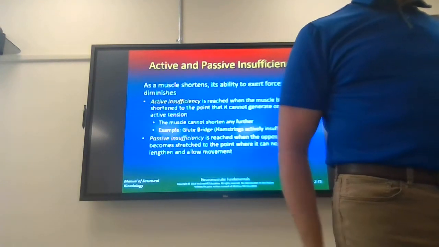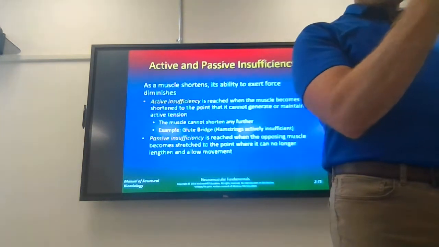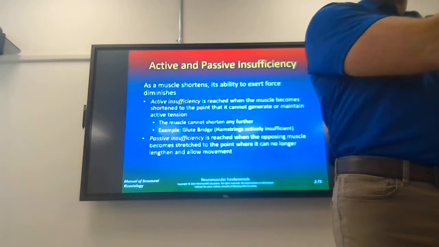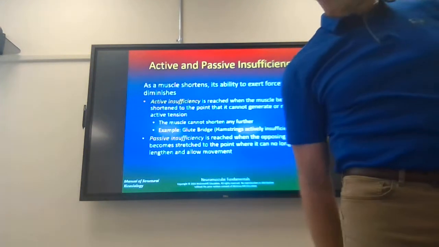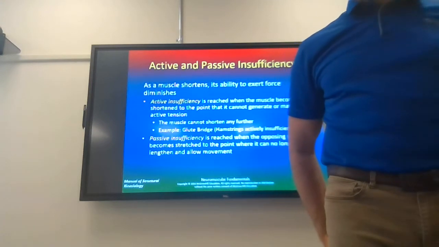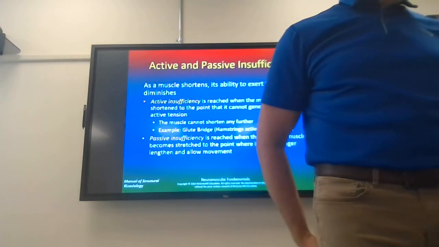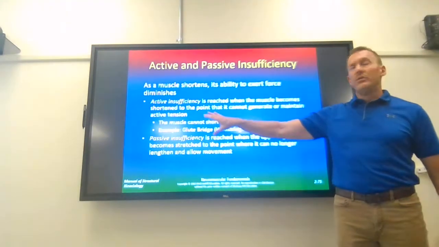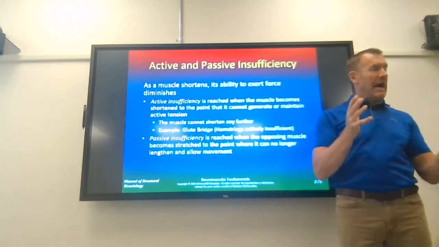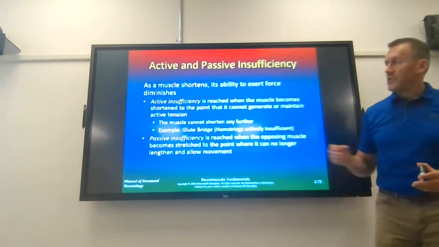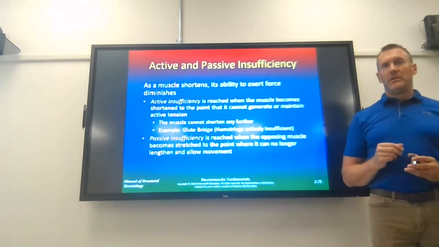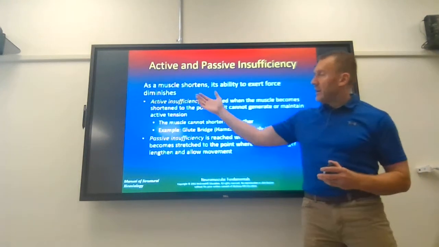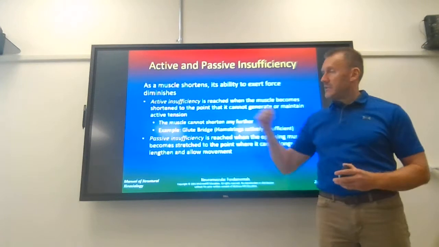If someone gently moved your foot further into hip flexion with your knee still extended, what would be your perception in that muscle? Under a lot of tension, probably some pain too, right? It would be uncomfortable. That's passive insufficiency. The difference between the two is that active insufficiency is where we're trying to contract a muscle, and passive insufficiency is where we're trying to lengthen a muscle. This only applies to muscles that act on more than one joint.